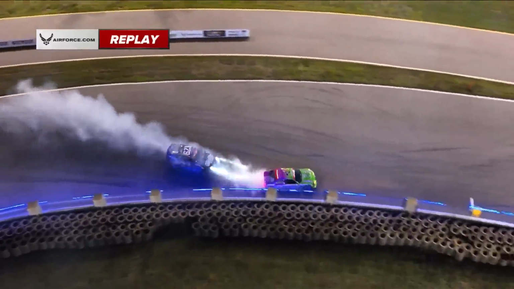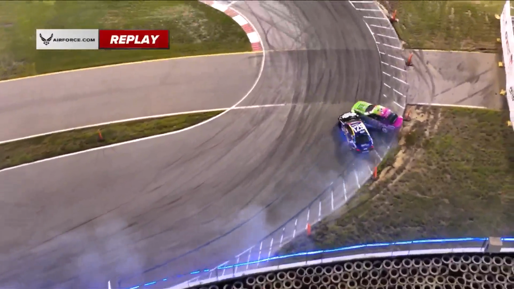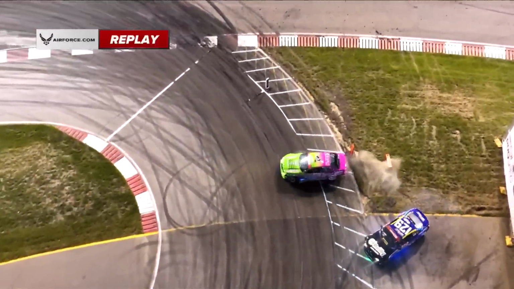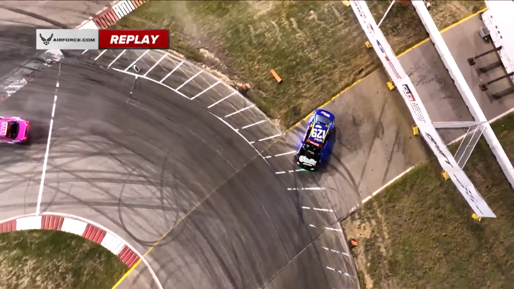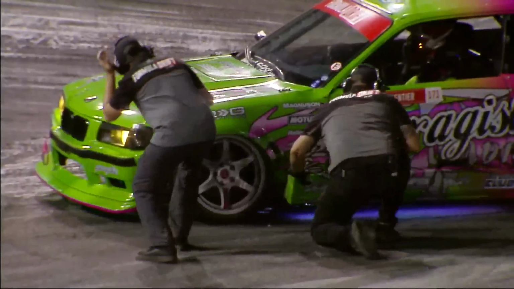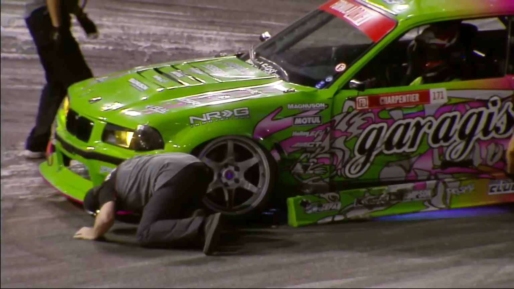And then as they transition here, watch Rome's car. Look, I don't think he was going to be able to save that. It looked like the car was rotating pretty heavily, and Dylan got right in there. So I'm going to have to watch that again, of course, but that's what it looks like upon first view.